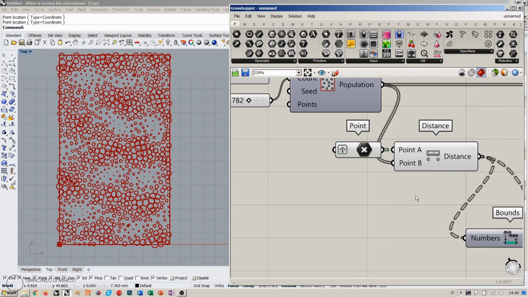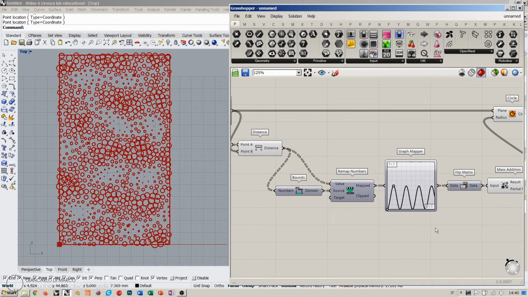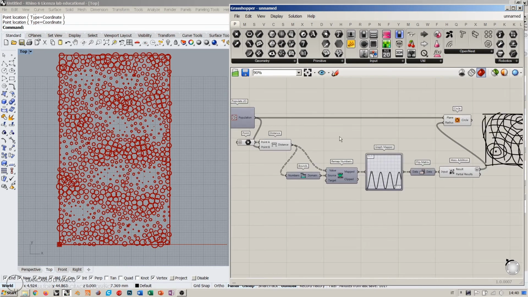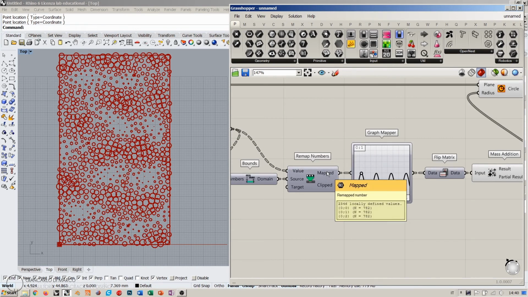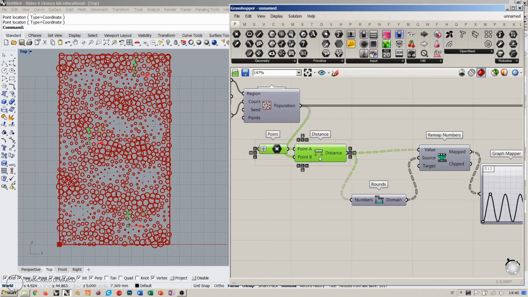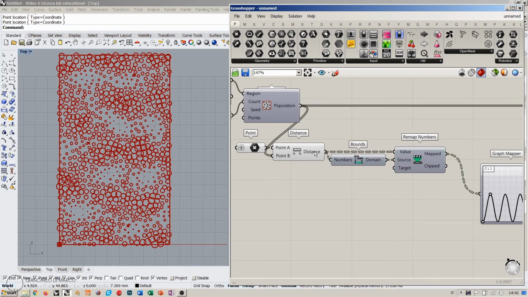And of course, what we can do, moreover, is to differentiate the frequency of this wave function per attractor. Okay, so for example, how can we do this? Well, actually, in order to do this, we should separate the values that we are using here. So for example, let's say that I want to remap. In this case, what I am remapping right now, if you consider this function here, we have 782 distances per each attractor.